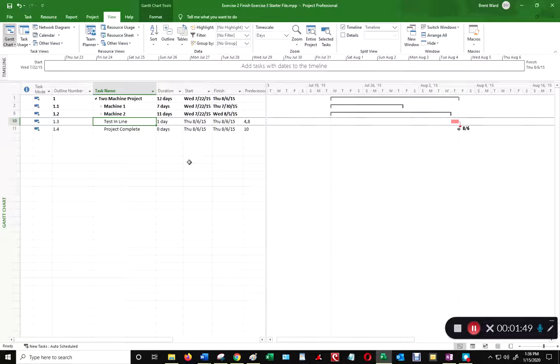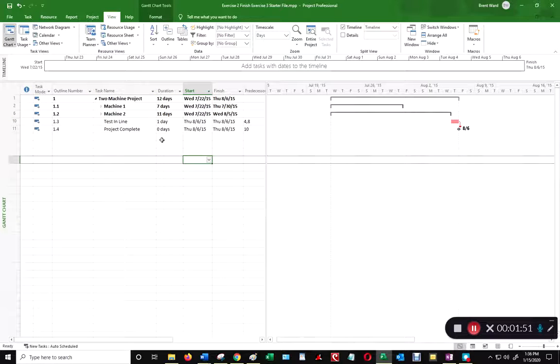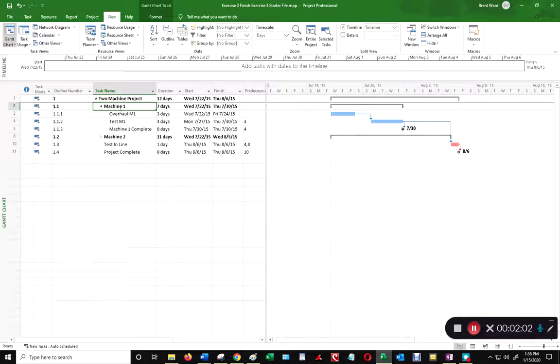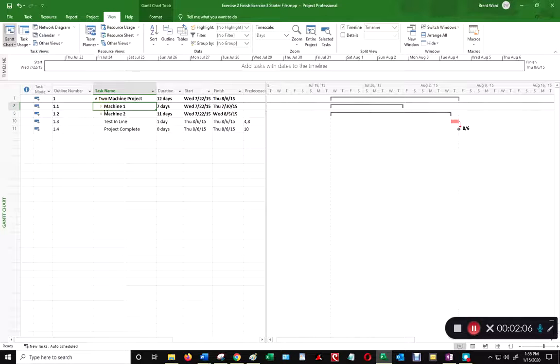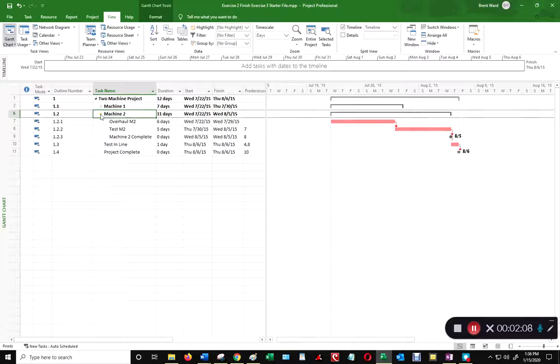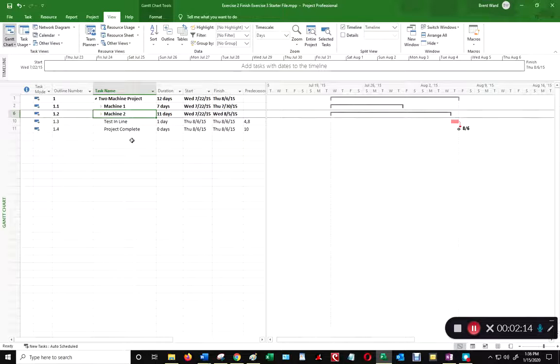You see how I've collapsed this all up to the level 2 level. So that's another way of just making it digestible. And what you could do is display it at this level, and then perhaps expand by clicking on machine 1, just those items, and explaining those to people, or maybe just pulling out select sections which are perhaps the most complicated or the longest one, for example. So that's another way of showing your project.